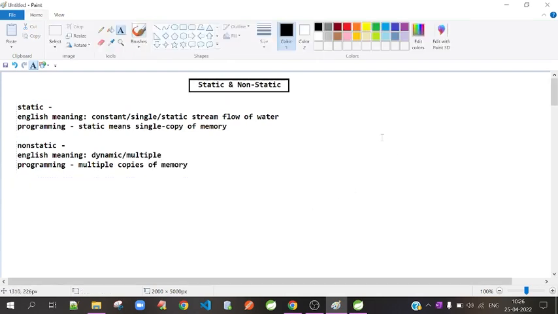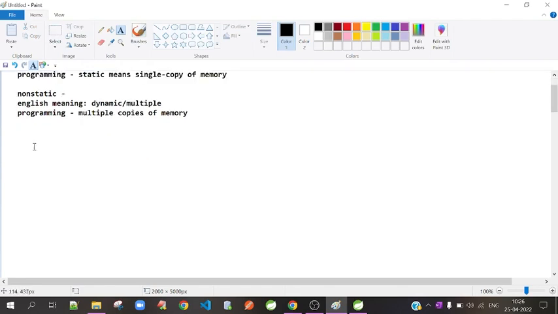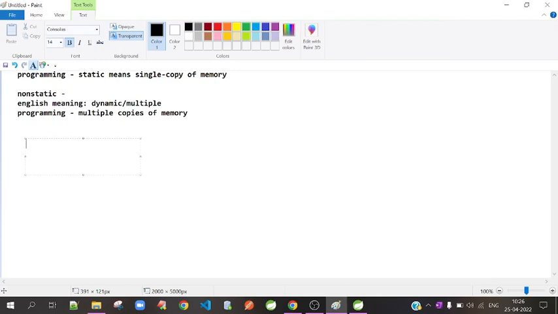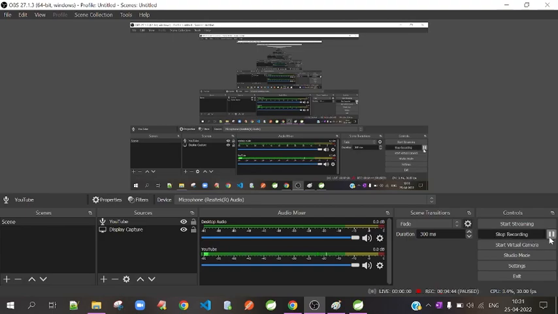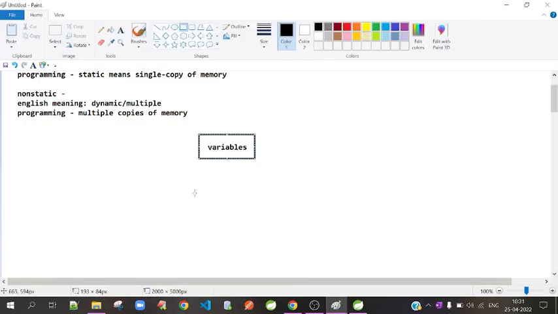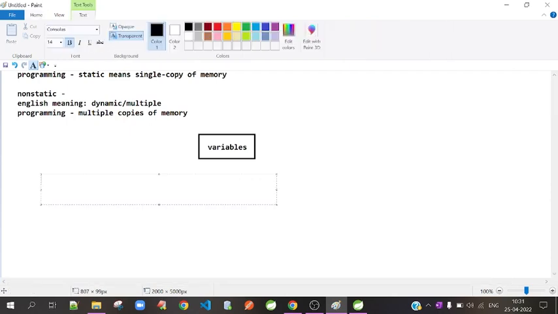So let's see static and non-static over the variables, how it affects the variable. Going forward with the variables part, if we attach static to the variable, it will look like this: static, then the data type, then the variable name, and then the value.